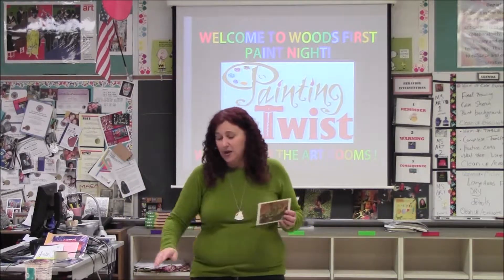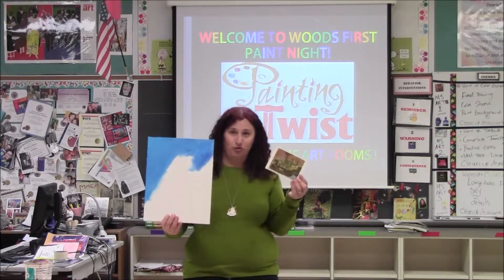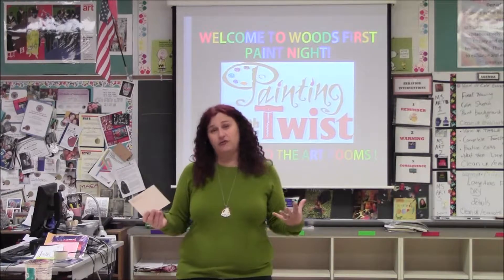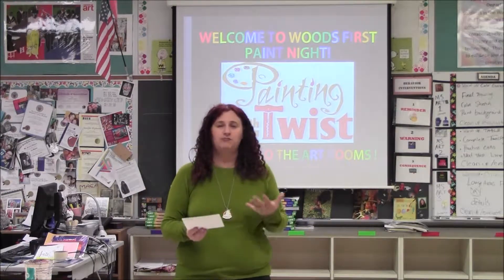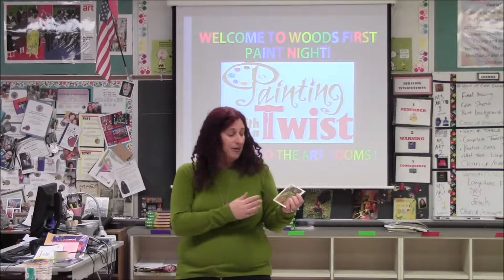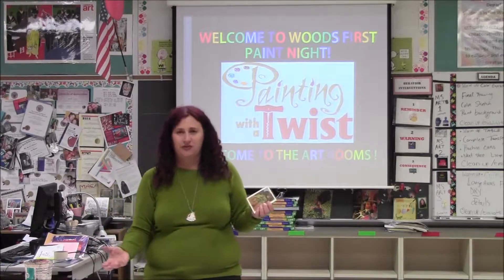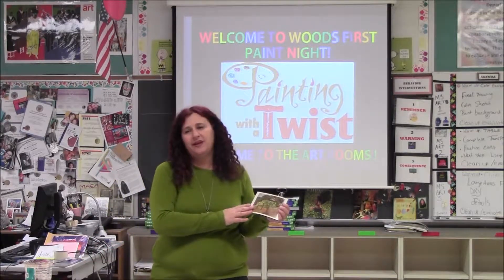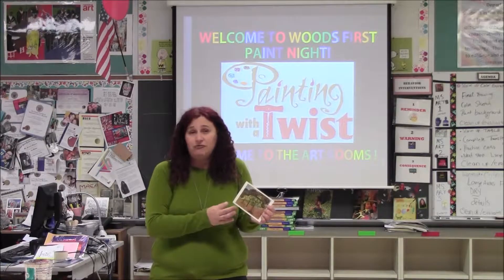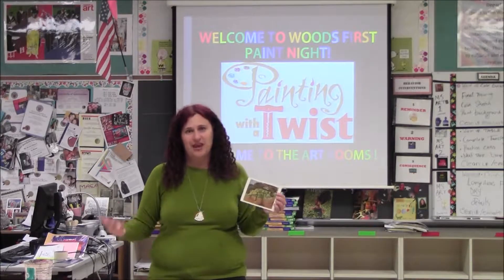You might want to try copying it and that's fine, but if you are copying the exact postcard, you're changing the size so it'll be a little different. What I like to do when I'm stuck for inspiration is look at master artwork and pick something I like. This is a beautiful landscape by Vincent Van Gogh. I might just like the trees, so maybe I'll focus on drawing those trees and turning that into a painting. Or it might remind me of a place — I might do something totally different. Just get an idea from it, or try to recreate it exactly, because it'll be your own as you change the size onto the canvas.